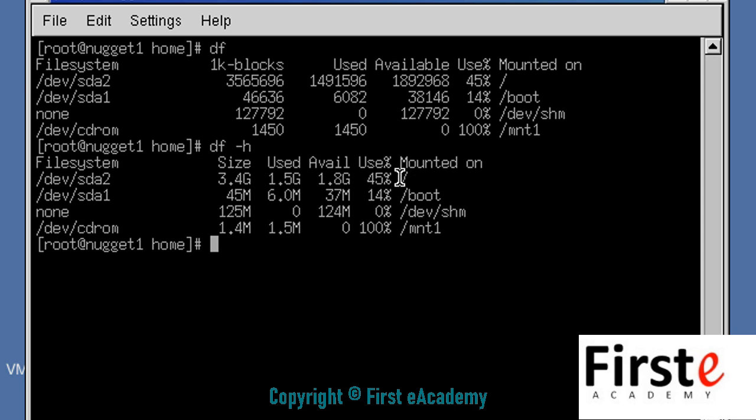Like I said, if this is 45 and the next week it's 46, you kind of see a trend on how your system is growing. Okay. Now, like I said, if this jumped from 45 to 99 in one day, then I would look and try and see exactly where that space came from.